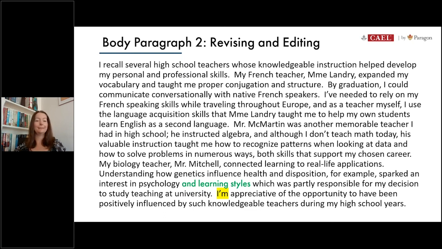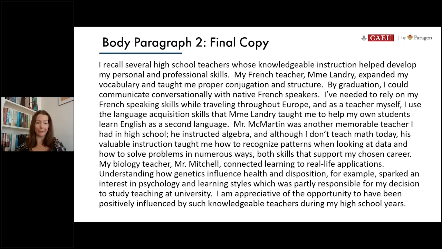Last but not least, I've got the word I'm, I'm appreciative. And that's fine. Grammatically, it's fine. But this is an academic piece of writing. And in academics, we don't usually write contractions. So we're going to take out that apostrophe and we're just going to write the full version of this subject and verb. So we've got I am appreciative. So that's a general guideline for academic writing. So when we're finished the entire paragraph, this is our final copy. This is as good as we can get it in the time frame allowed. And I'm just going to read it out loud now from beginning to end, if you can bear with me, so we can hear how it sounds in one full go without stopping and starting.